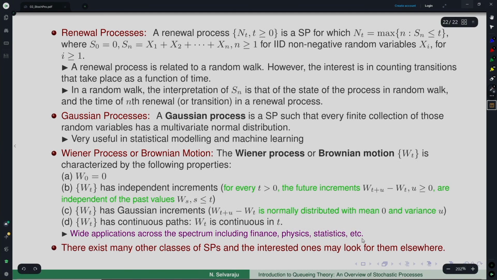Statistics, etc. So there are many different classes of stochastic processes one can define, for example the Levy process and so on, depending upon certain properties. If it satisfies certain properties, you call that particular group by some name and then start developing its properties so that it can be used readily. That is the purpose of developing the theory part of any field, and it holds true in stochastic processes as well. Once you have the tools available, you can simply use them when trying to model real phenomena.